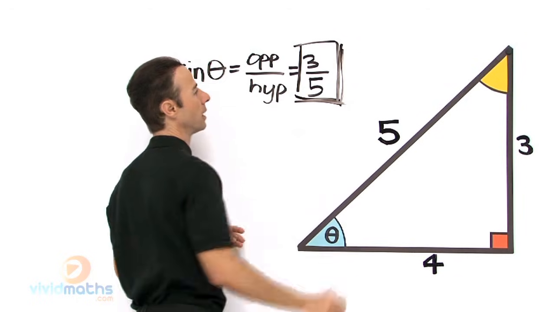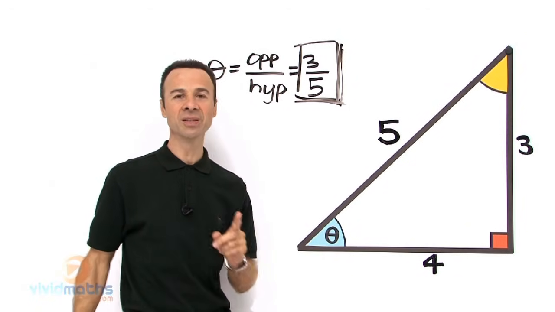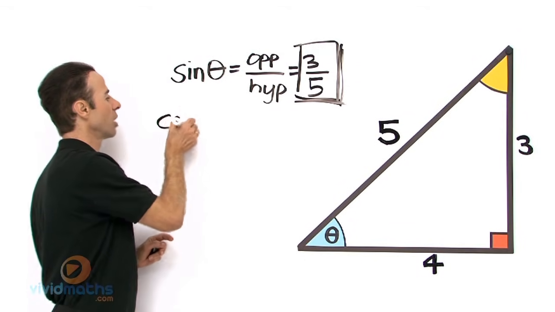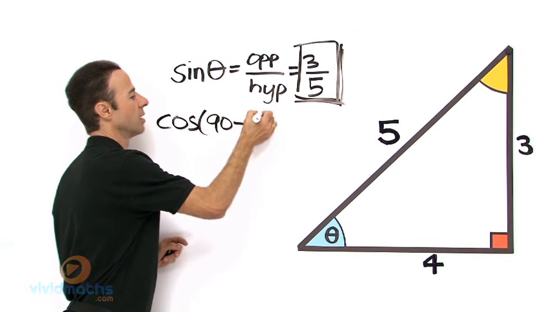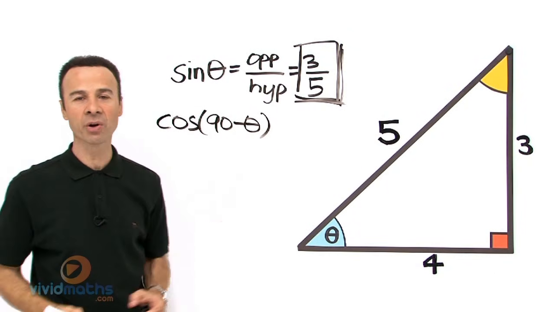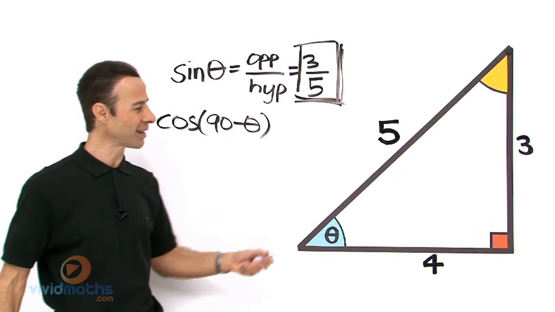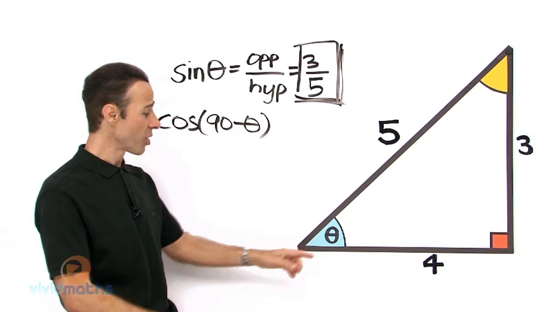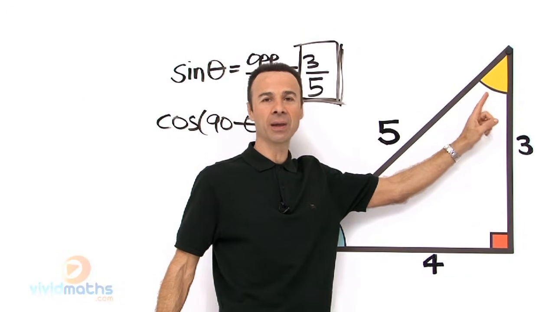Now what we are looking for is cos(90-theta) for the second part of this question. Looking for cos(90-theta). Now if you have never come across this, I am going to show you how to understand the strategy involved here. Cos(90-theta) clearly is not in our diagram, is it? You cannot see it anywhere in the triangle. We have theta here, we have kind of an empty angle up here, so I am going to work it out up here.